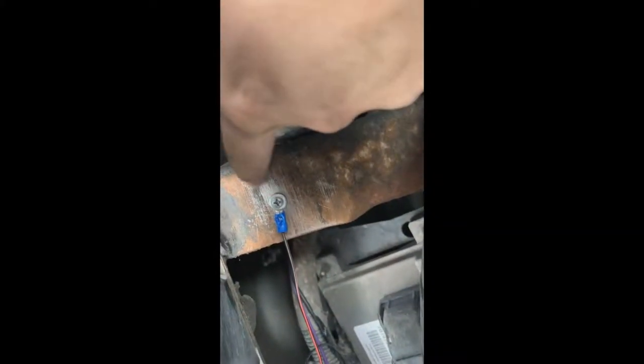We got our ground right here, sending it down — doesn't need to be anything too special. Now that we got everything situated, it's time to start running them to the front. We're gonna want to follow along like a line, something that's hidden you're not gonna see, all the way down until you get under about the driver's door — that's when you're gonna want to poke up into the cab. But before we go any farther, we want to start cleaning up these wires, tape them up, get them looking decent. You don't want a bunch of random wires. We're gonna start running along this line right here, go up under, all the way down.